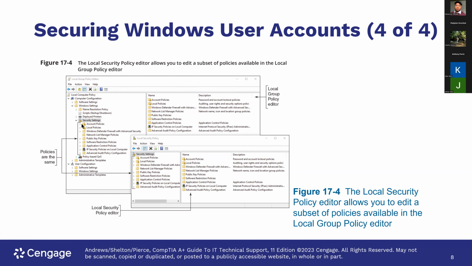You go inside Windows settings and then security settings, and then you see the different policies in here, and there's a lot of things that you can do in there. Basically, it just allows you to edit a subset of policies available in the local group policy editor.